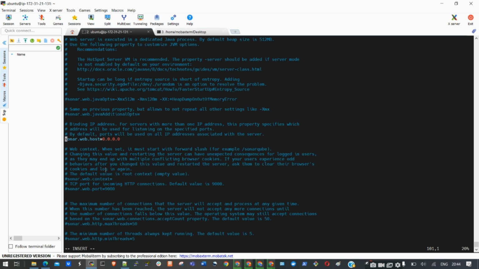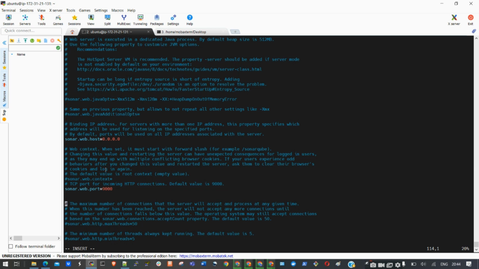If you give the private IP, then you cannot access it, because here we have not configured the VPN setup. Once you have the VPN setup, then only you can access it, right? So that's why we will not give the private IP, we'll just give the public IP. That's it. Now we need to give the port number. As this is our sonar.web.port, I'll just remove the comment, which is fine.